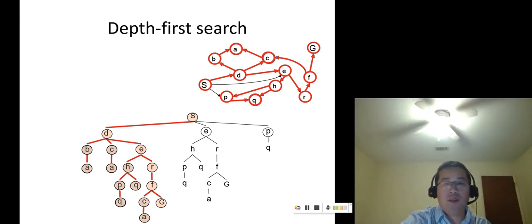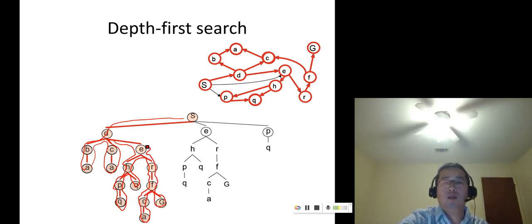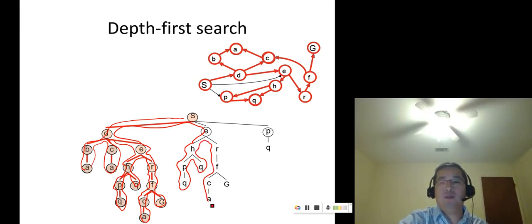First we find S, and then D, and then B, and then A. If we cannot find anything, we have to go back, and then C and A, and then go back, and then E, and then H, and then P, and then Q, and then go back, and then R, F, C, A, and then go back, and then G, and then go back, and continue like this. This is how we explore with depth first search.